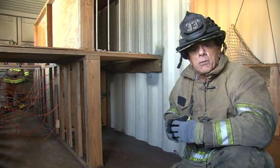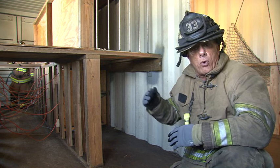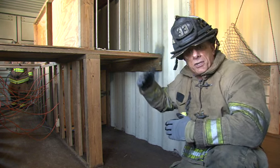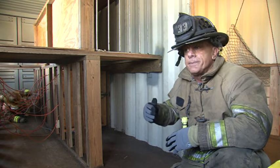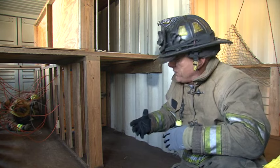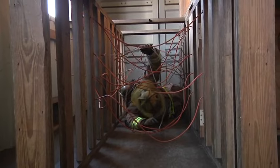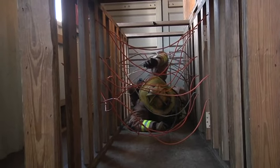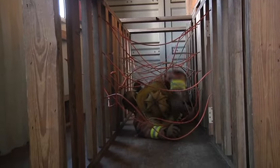So now that we've established that the firefighter is comfortable and he's been gaining confidence all through this course, because we've been increasing the degree of difficulty, we try not to make it one of those things where we're breaking him down. We want him to be successful. So now we've got him on air. He's following the exact same techniques to where he's coming through and we're reinforcing the techniques, coaching him through the drill until he becomes successful at coming through.